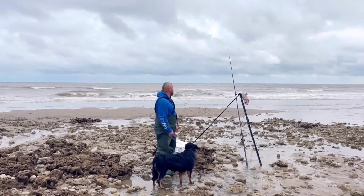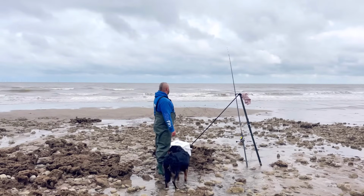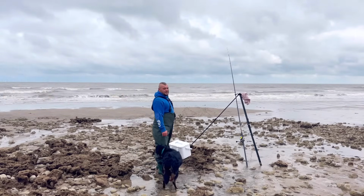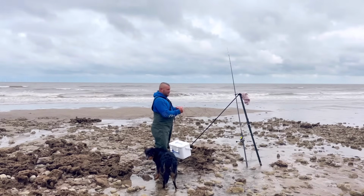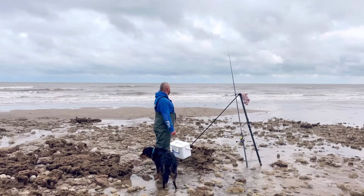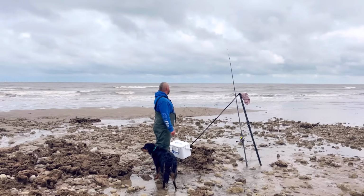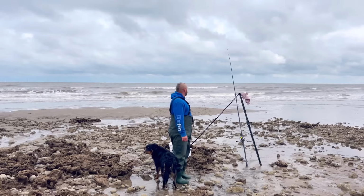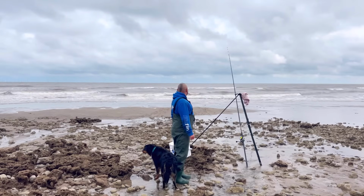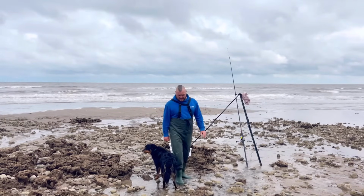It's been tough, innit? It's been really tough this session. Hard work as well, the wading out, and then the reeling in. Every time I'm reeling in, I'm having to stop or absolutely reel me arms off trying to get it in. It's not just an easy reel in. Feeling this session. All for a dogfish. It was a very welcome dogfish though. I think the time has come to get that bait on.